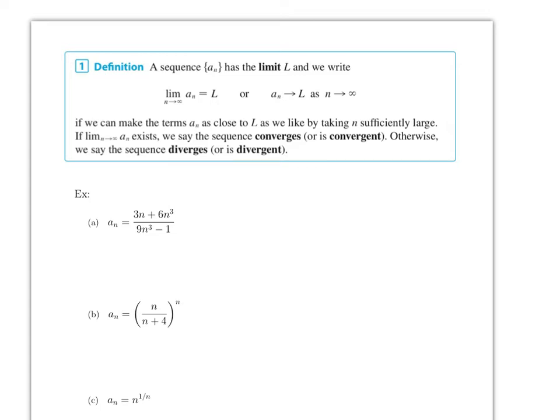Okay? So let's do a couple of examples. For this one, if you remember calculus 1, the limit as n goes to infinity, since they have the same degree, all you have to do is divide the coefficients of the biggest degree, which in this case will be 6/9, which is less than infinity. So that implies this one is convergent. That's it.